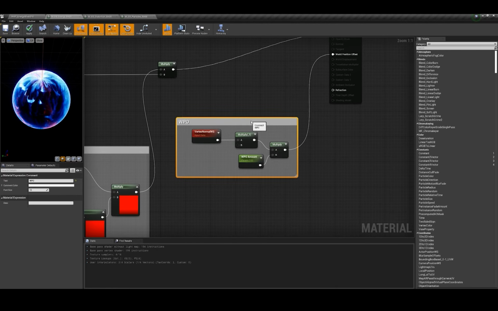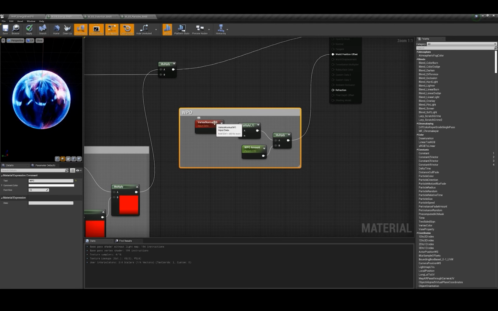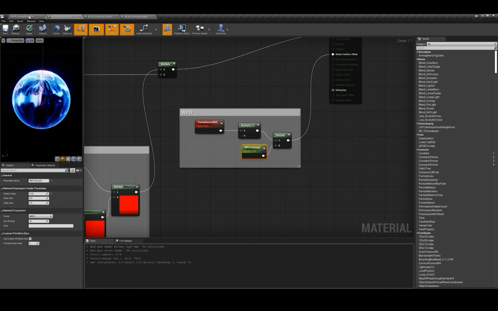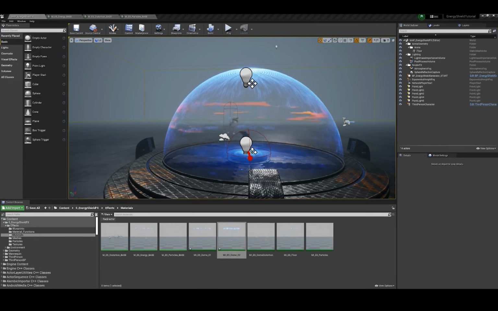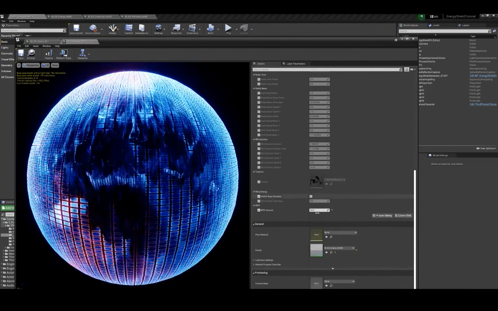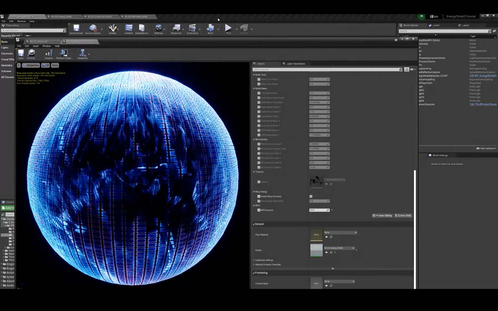And then there's just a very simple world position offset. There's no noise texture going into this or any other factor. It's just going into a straight multiply by 1, and I'm setting it quite high. And you can just see, if I show the material instances later, if you were to look at what is going on, if I go down to this world position offset, I've set it to 12.